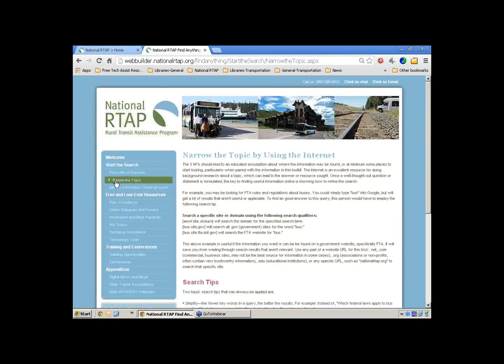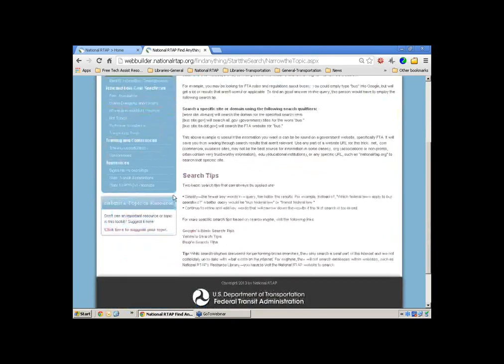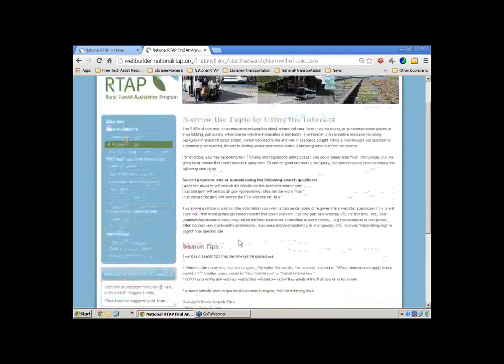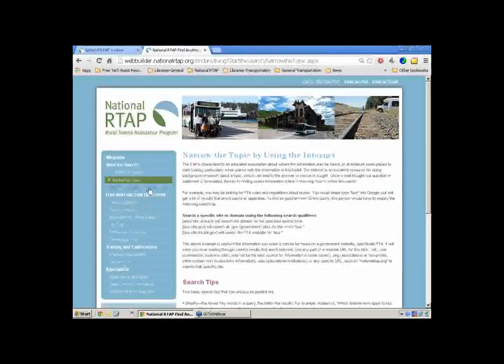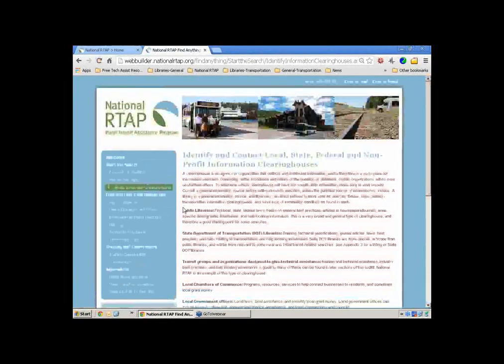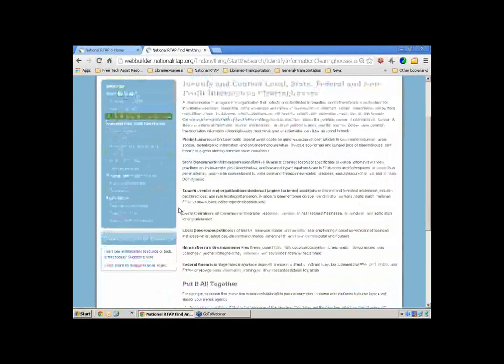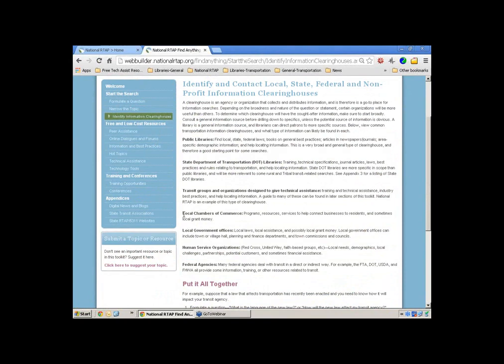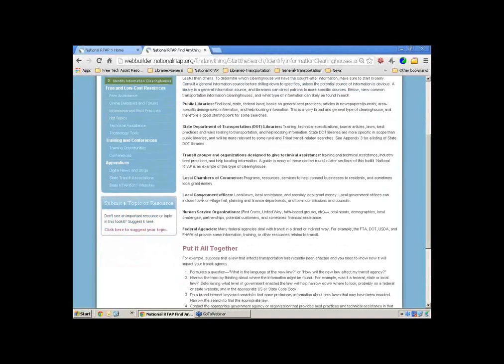And then the next page is how you can actually do a more specific search, and I included links to some basic search tips that you may not have known before. And those are very helpful. I encourage you to check those out. And finally, if you can't find exactly what you're looking for online, there are a number of other resources that you can use. And that's by contacting a number of different places, such as your public library or your local chamber of commerce, for example, in case you're looking for local resources, local programs or grant money, and other types of organizations.